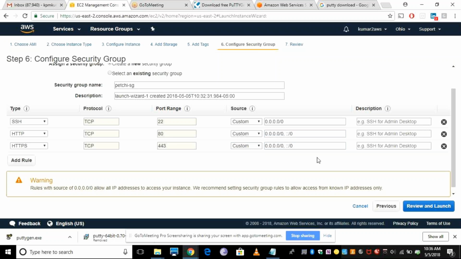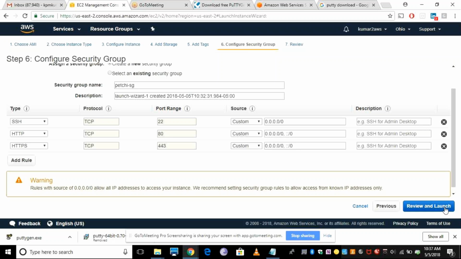That means you are giving access to your server to everyone. Now review and launch. Now you're going to launch your instance. It's not like My IP. It's going to be custom and 0.0.0.0/0, to everyone. Yes, you are opening your server to everyone.